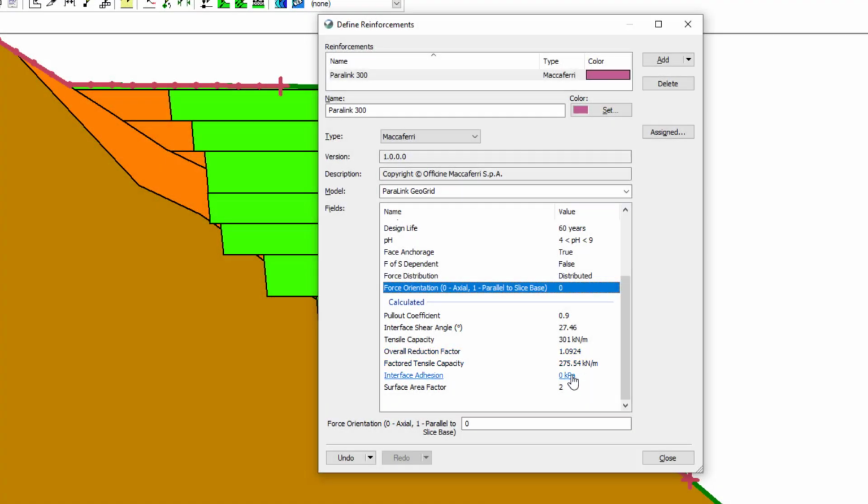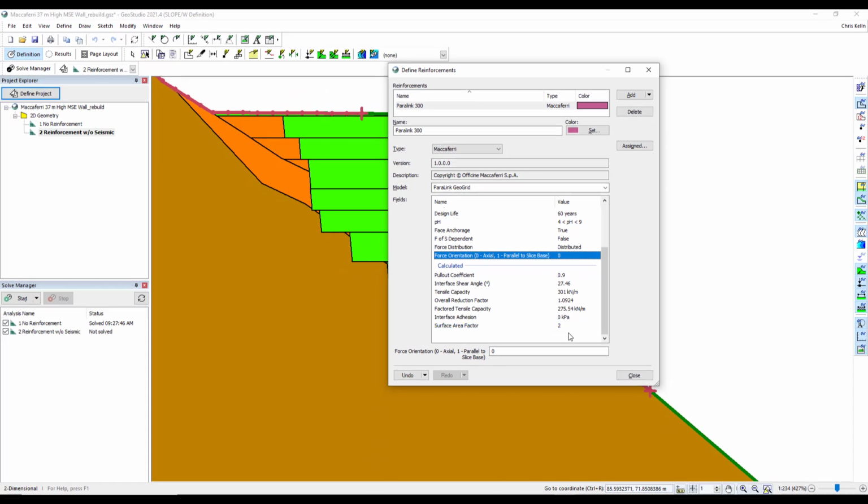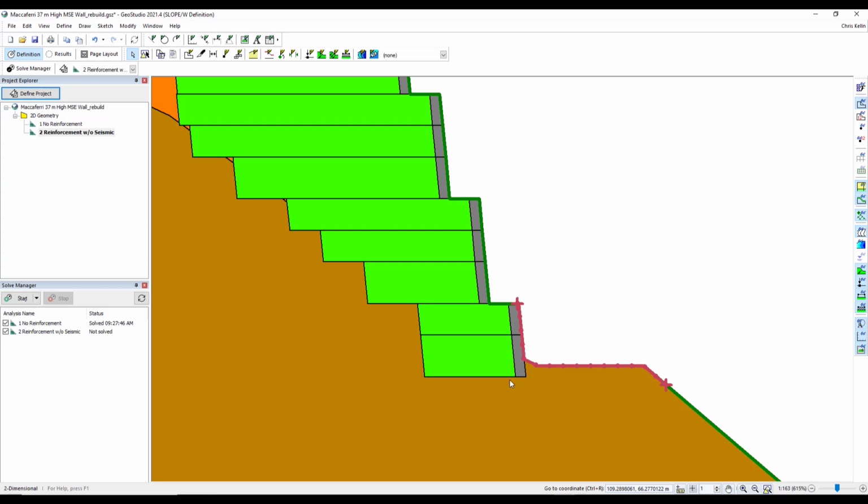So that's where the 1.09 comes from, and the 275 kPa. Okay, the surface area factor by default is set to 2, and you cannot change that for the manufactured reinforcement because it is assumed that shear is mobilized on both sides of the reinforcement.